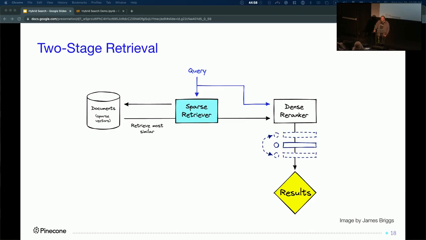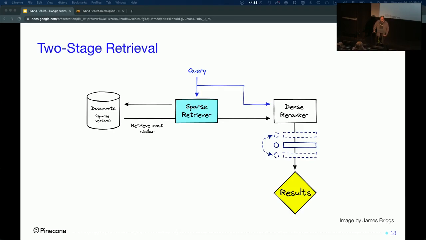This approach works well because we're using a very fast and performant sparse retrieval method that definitely takes less time than doing just dense embeddings. And then we're using a slower re-ranker on the subset of results, which takes less time overall. We can also use other types of re-ranking alongside our dense re-ranker. We're not just limited to dense embedding re-ranking. So that's another potential benefit of using this approach.